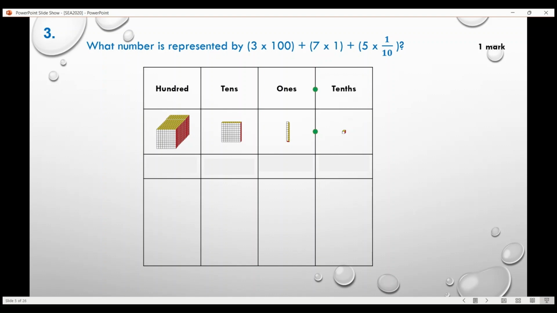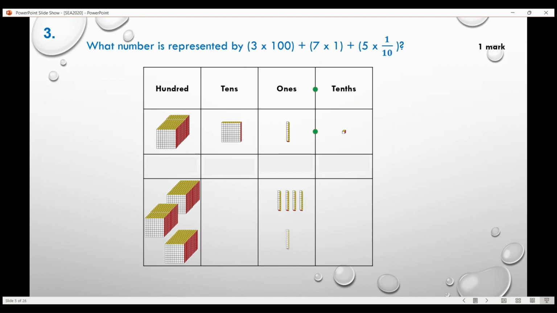So this may be a little shift from what we're accustomed to, where we start with the one single small cube as being ones and so forth, but we can shift it forward or backward according to where we want to represent. So now, what number is represented? We have 3 sets of hundreds, so you can put 3 of these, and we have no tens, but we also have ones.